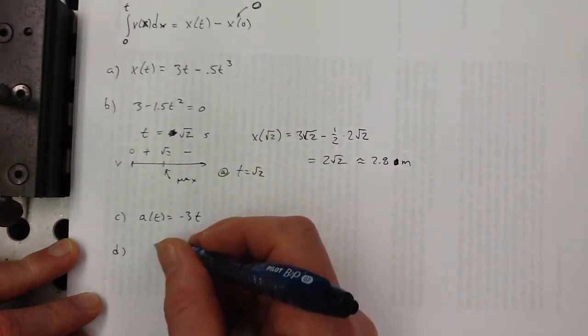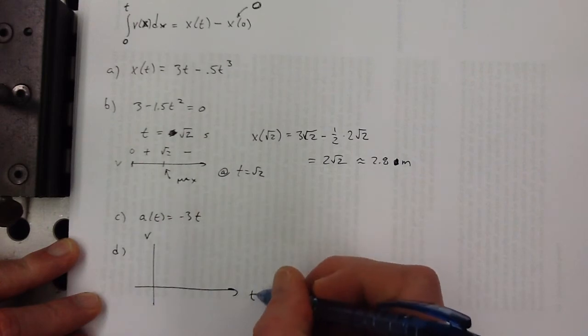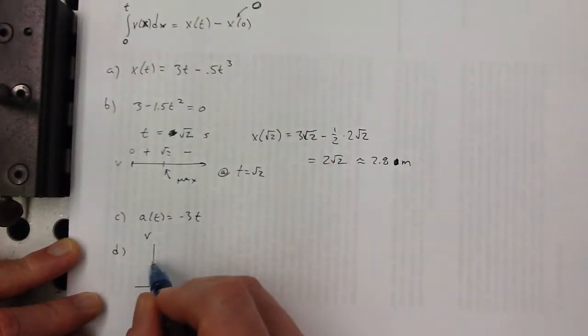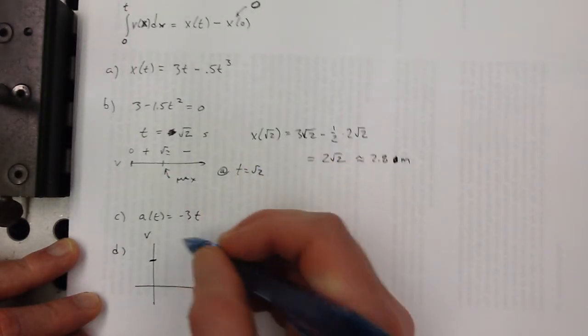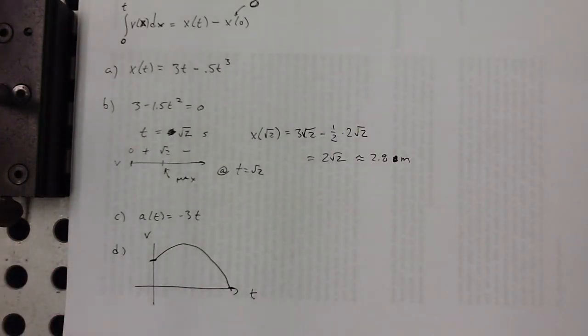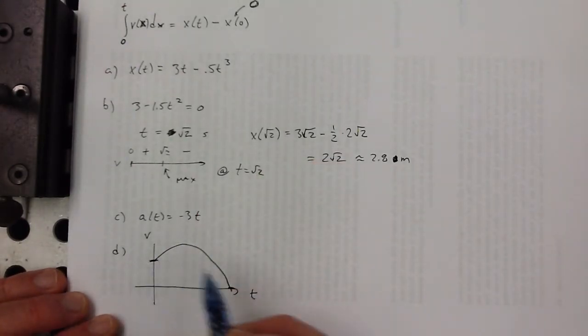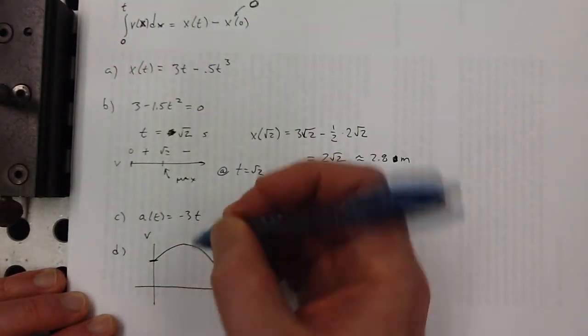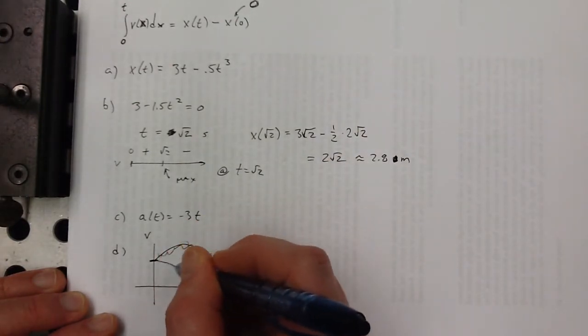It's a downward opening parabola. Kind of know some stuff about it already. V versus t. We know that it would start at 3, and it has a maximum at the square root of 2, so it does something like this. Actually, that's not true. The position function has a maximum there. This has a maximum here at 0, right? So, I'm just going to scribble on that, sorry. It actually looks like this.